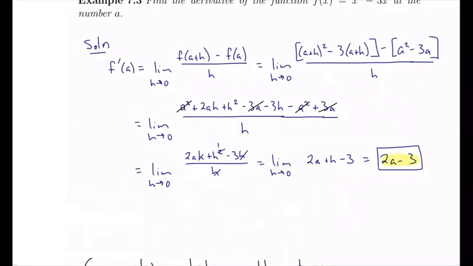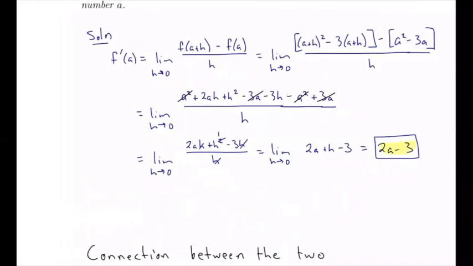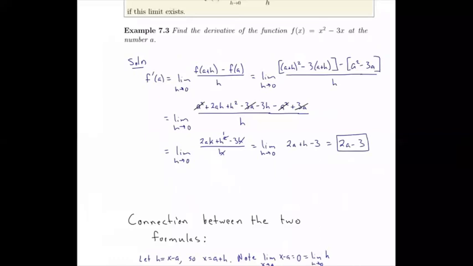And that's our answer. And this is a powerful tool now, because now if I said, what's the derivative of this function at a equals 2, we have a formula that tells us how to find it. We just plug in a equals 2 right here, and we'd have 2 times 2 is 4 minus 3 is 1. So we know the slope of the tangent line at a equals 2 is 1, right? Once we plug that in and calculate it. So this is a pretty powerful general tool, and it's the way we're going to use the derivative more often than not in the future.